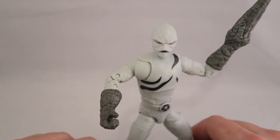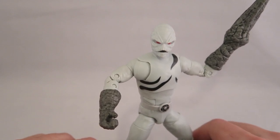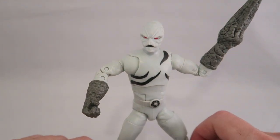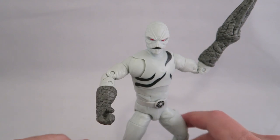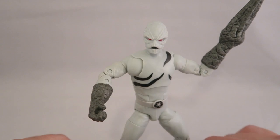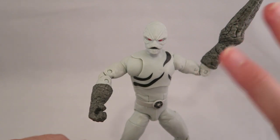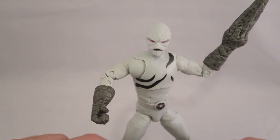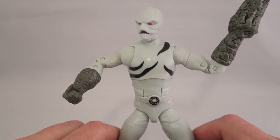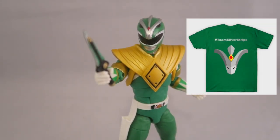The only real drawback is that if you want to army-build, you have to buy multiples of a set that comes with another figure. I presume they might do other putties later — Z Putties and other varieties. As for comparison, I have an original Z Putty figure from back in the day and an MMPR 2010 small one, though I don't have them handy. Based on my experience with them, this is a step up — it's a high-grade Putty figure.